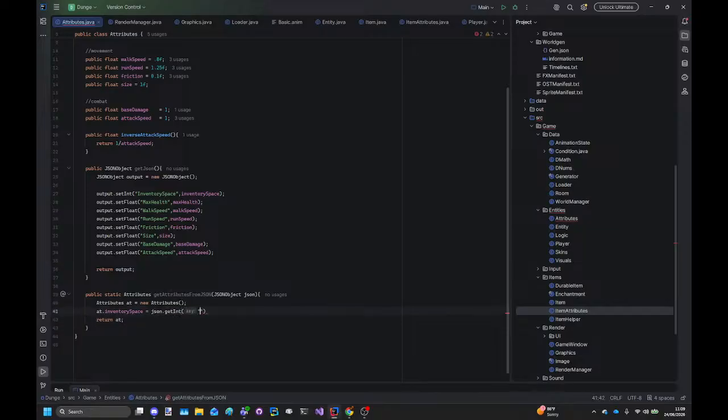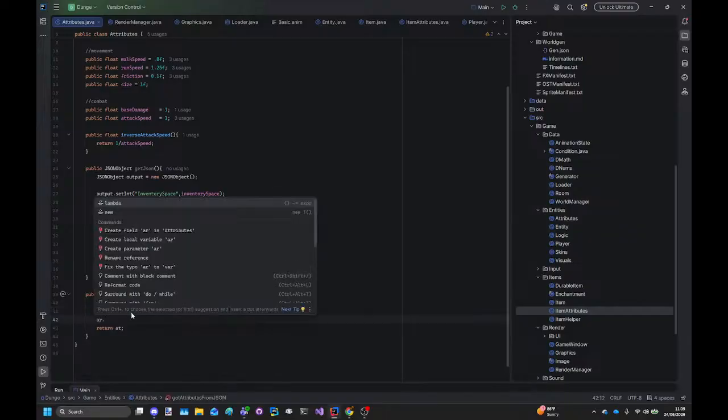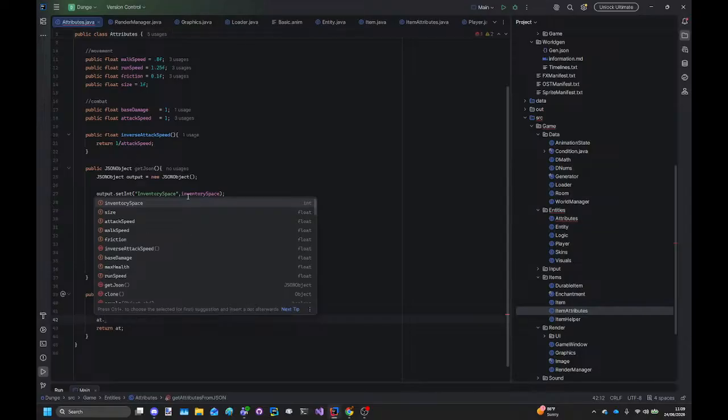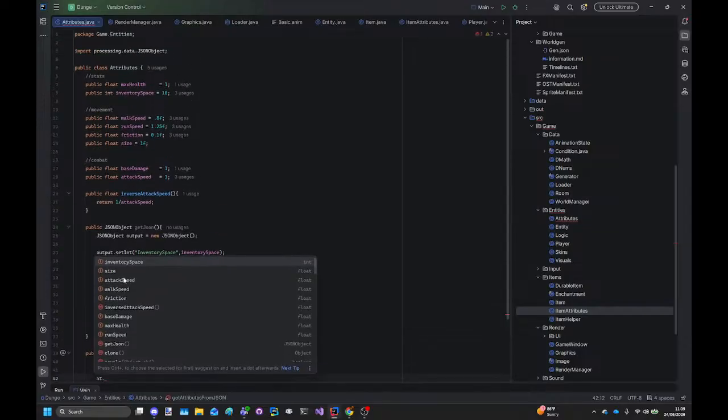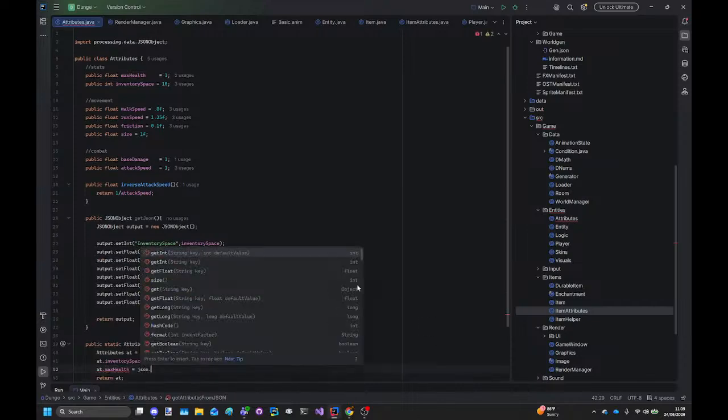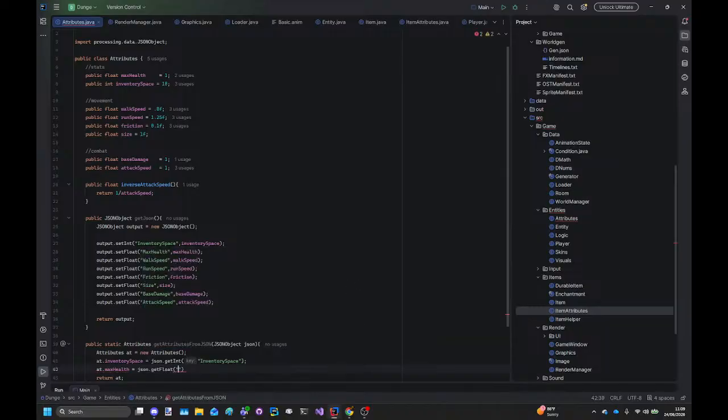Yeah, get int inventory space. Add dot max health is JSON dot get float max health.